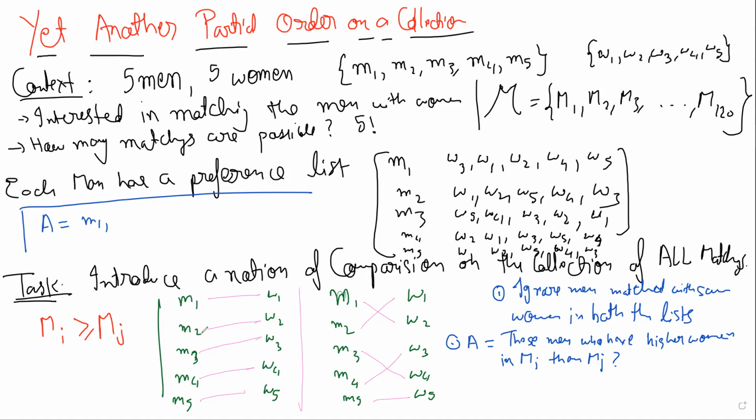M2? M2 is there? No, no, no. M2 is not there. So my question to everyone: does everybody understand what A is? A is the places where MI is winning, where the first matching is winning over the second matching. Those are the men who have a better time in the first matching than in the second matching.